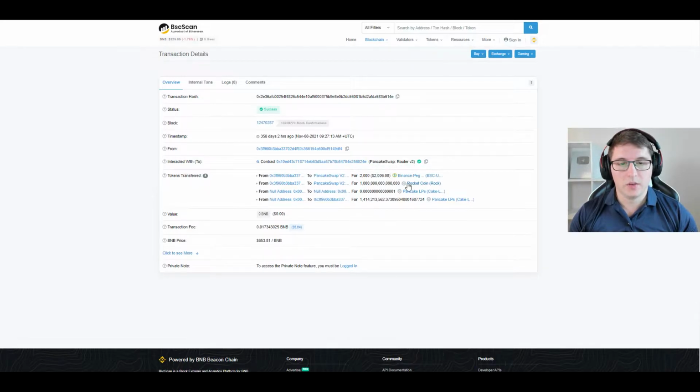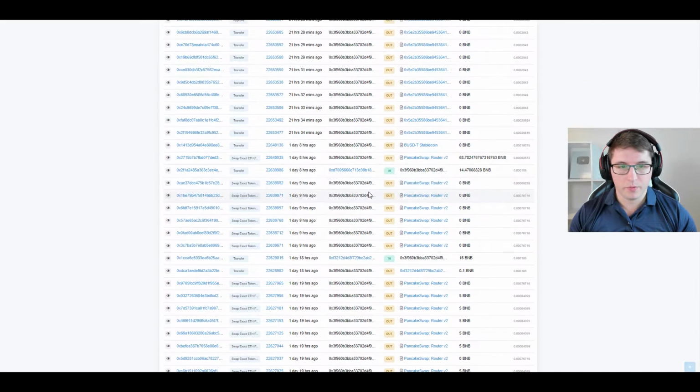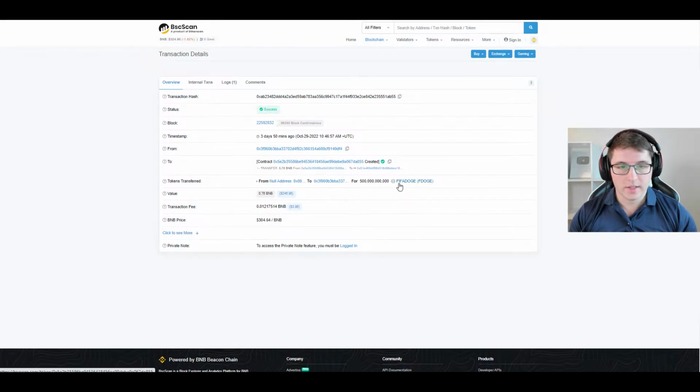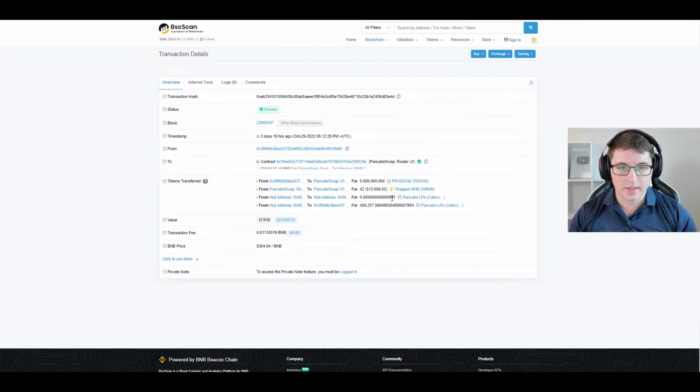So if we check those two, you can see in that time they were adding only a few thousand dollars in liquidity. But if we go to the first page and find some tokens which they are creating right now, for example over here we have one contract creation. If we click over here, we see that's the FIFA Doge, the token which I just showed you, and if we check the liquidity of that token, you can see they added 42 BNB.